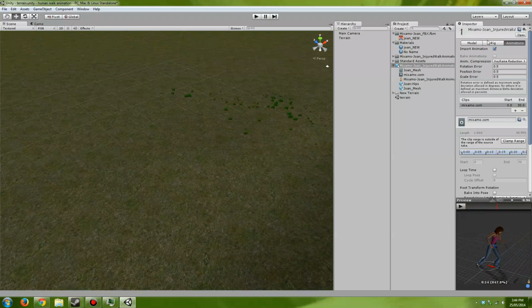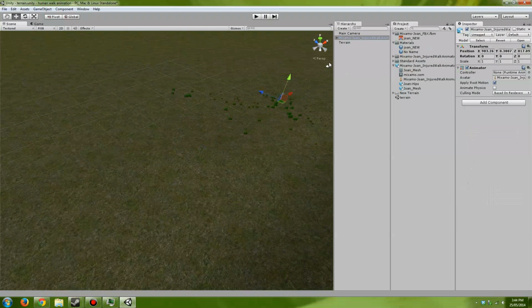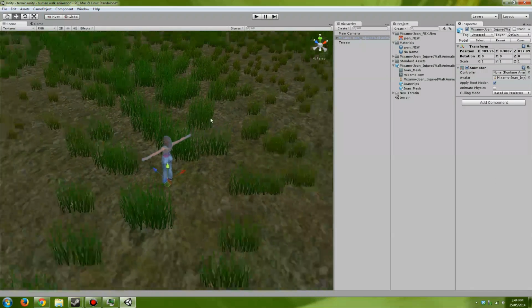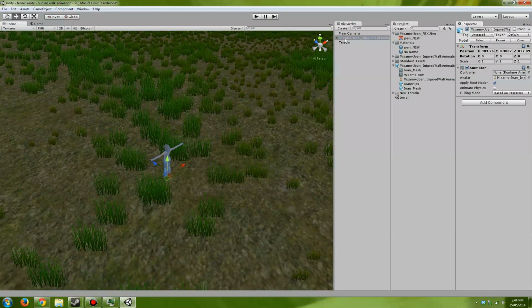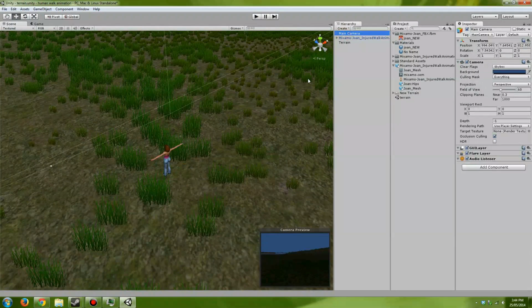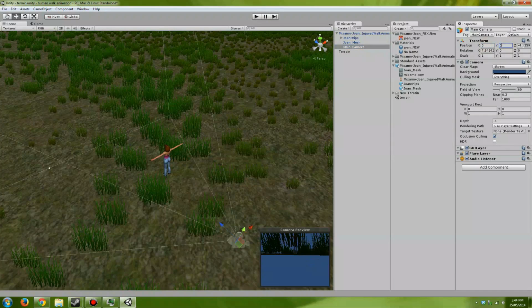So now for the animation part of it. So now we're going to chuck our character into the game, and we're going to hit F to focus in on it. Alright, so now we've got a little character in there. If we get our main cam, so we want to attach our camera to that person, so we chuck it inside it, and we're just going to set the position back to 0, 0, 0.